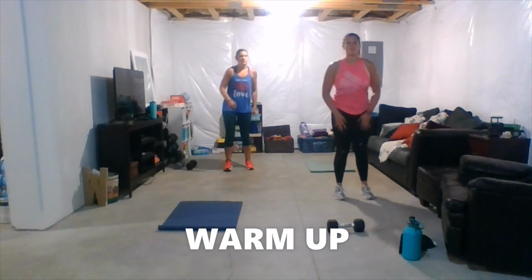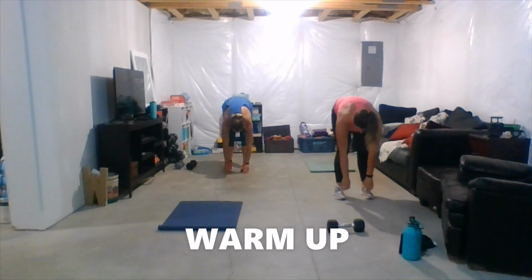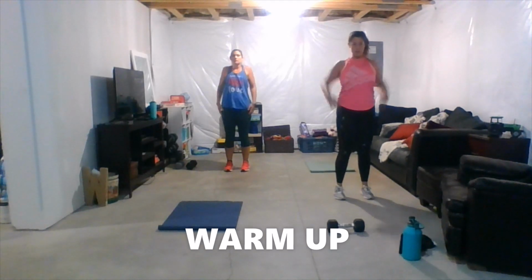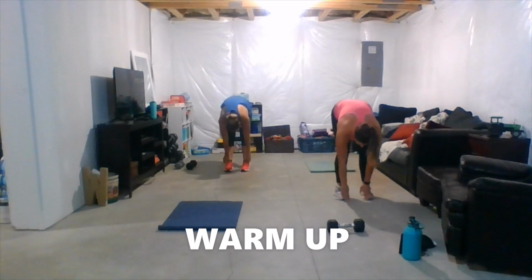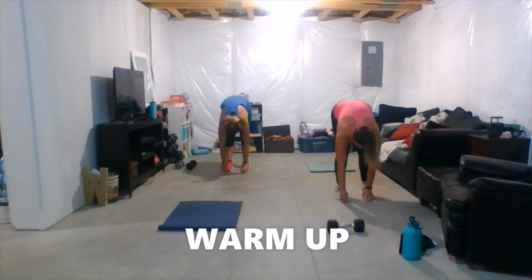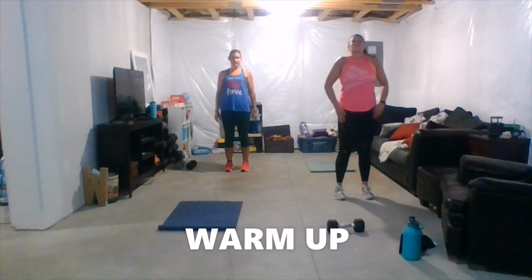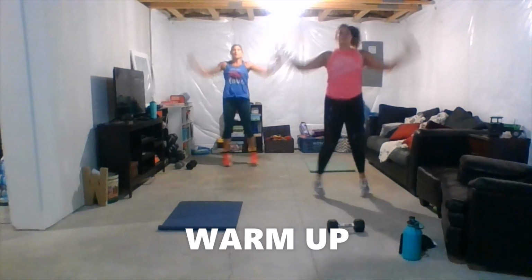Very good. Feet right at shoulder width. Slowly hinge down. Go for those toes. Bob up and down. And slowly bring it back up. Shoulder rolls to the back. Do that one more time, nice and slow. Warm those hamstrings up, bob up and down. Keep those legs straight. And slowly roll up. Very good, jumping jacks. Full body, get it nice and ready.